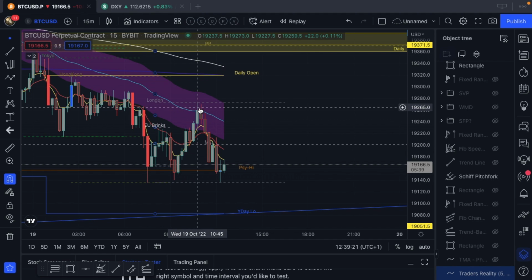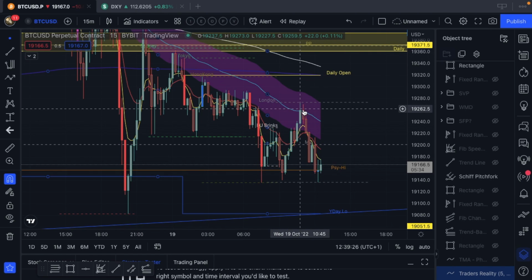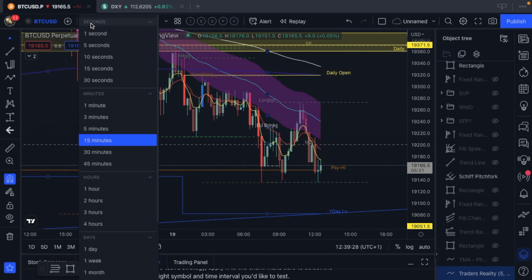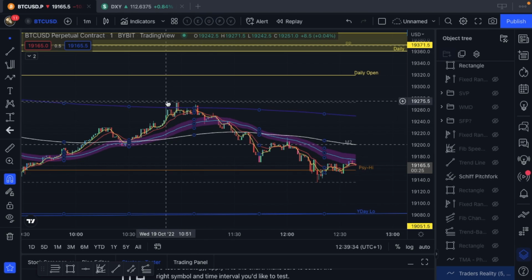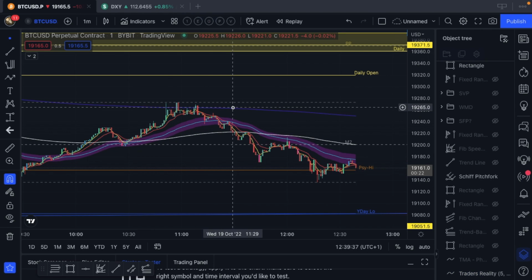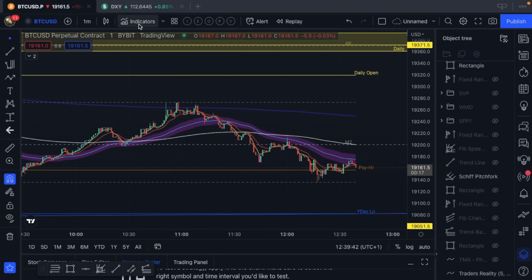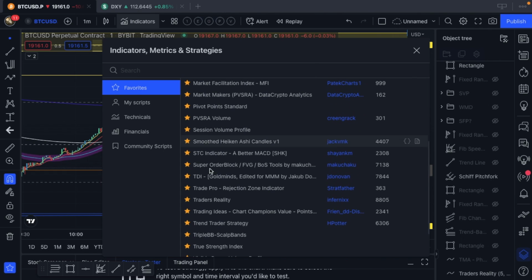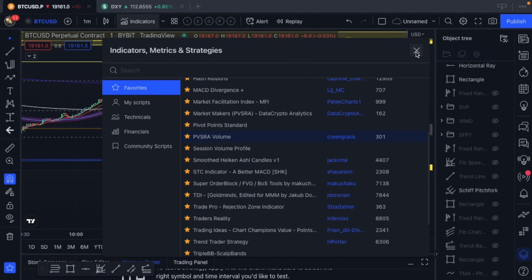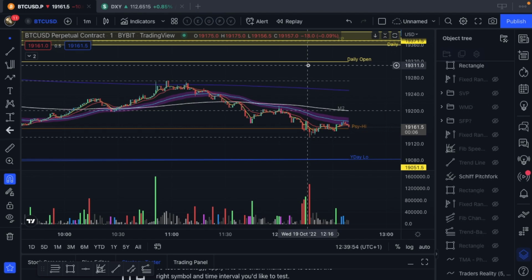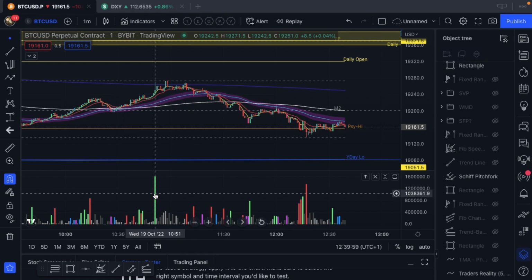So it makes it pretty obvious, not pretty obvious, but definitely a beautiful opportunity here. And then for confirmation on the 1 minute chart, we are rejecting off of the 800 EMA. So that's how we kind of get this confirmation using multiple time frames. And then further confirmation is going to be the PVSRA volume tick indicator.